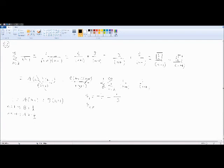Now, S2 is going to be the first 2 terms. S1 is our first term, so we're just going to bring that down. So we have 1 minus 1/3. Then we're adding to that our second term, which is everything here with n plus 1 plugged in for n. So we just did n as 2, now we're going to do n as 3. So our first half here is going to be 1 over 3 minus 1, which is 1/2, and then minus 1 over 3 plus 1, which is 1/4. So that's our second term.